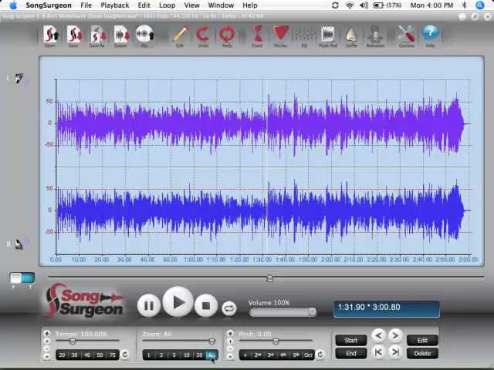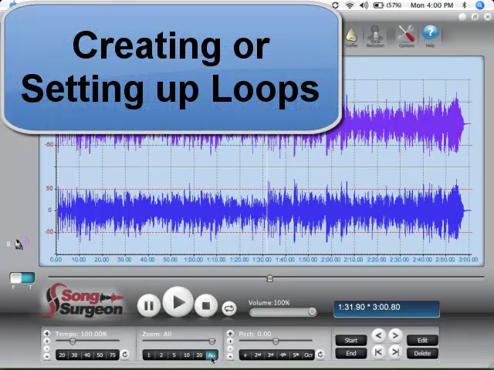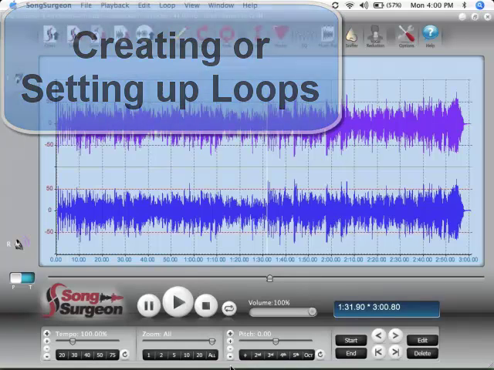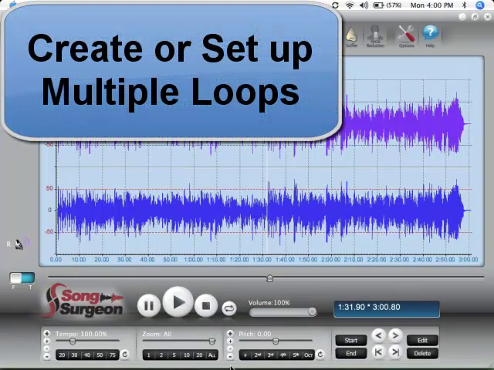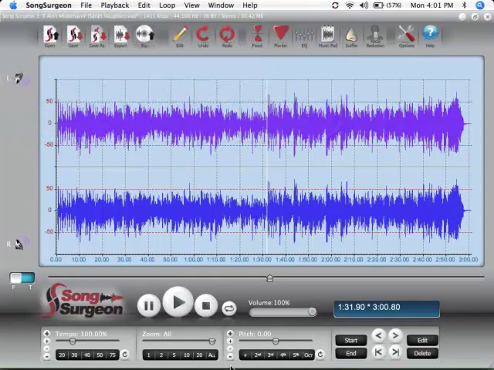So today I wanted to talk about looping and setting loop points and how we do that. And in the Pro version, one of the very nice features that is unique to the Pro version, and as far as I know is not found in any other slowdown type of software, is that you can set multiple loops. So we can set 1, 2, 3, 5, 10 different loop points. And the purpose of loop points really are to help you sort of isolate individual pieces or sections of a song so you can learn them better.